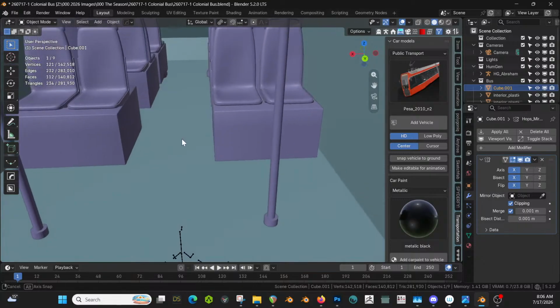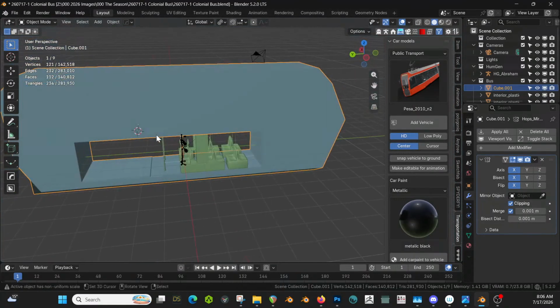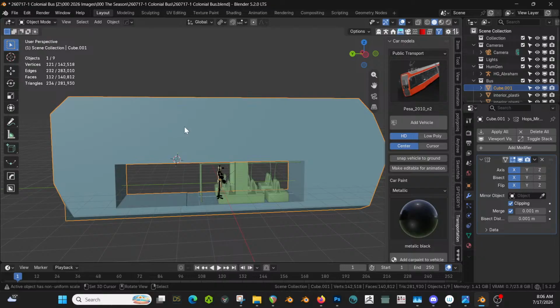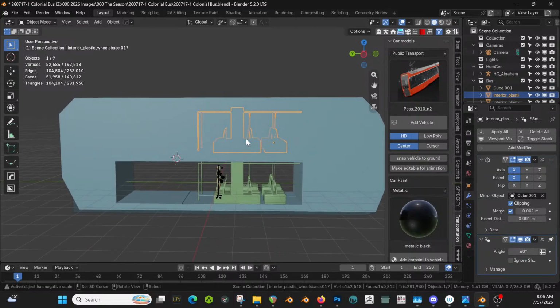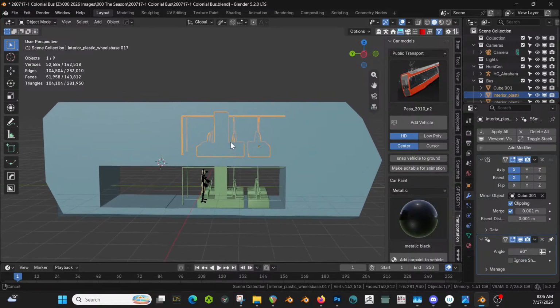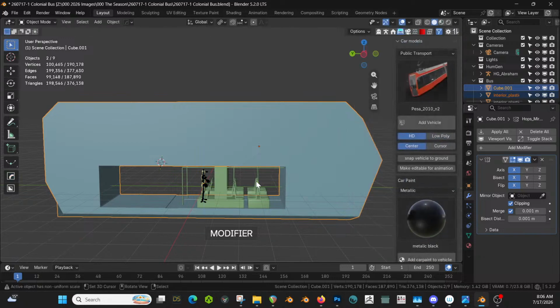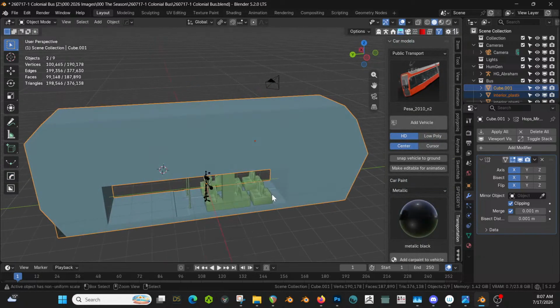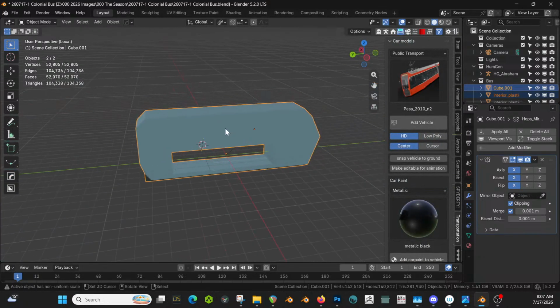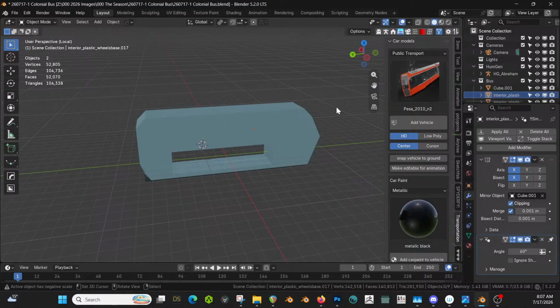So now we have that. Cool. We have this. And can we take that and, let's see, mirror it this way? Or I need to double. Get rid of that. No, get rid of this.